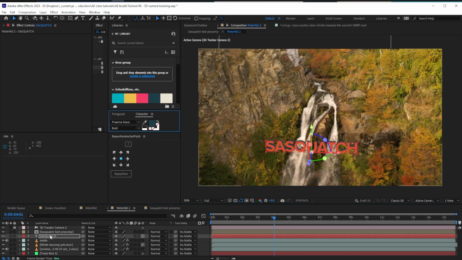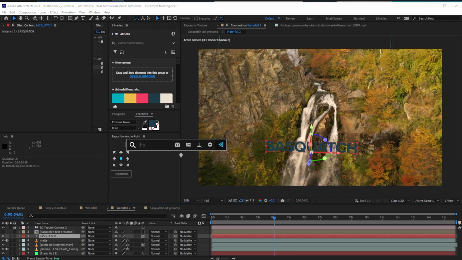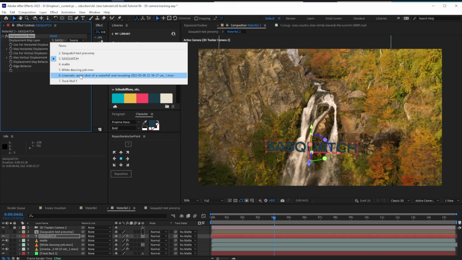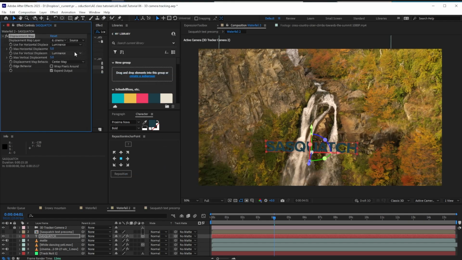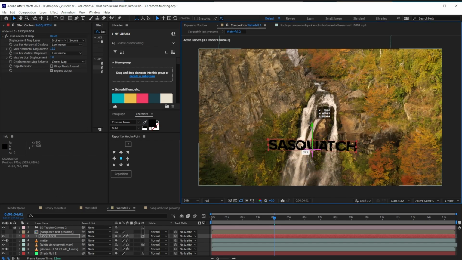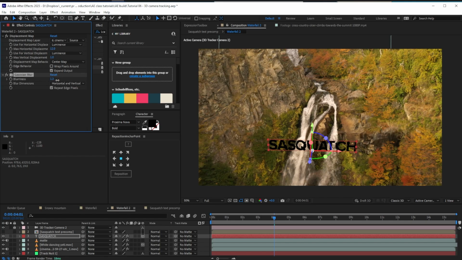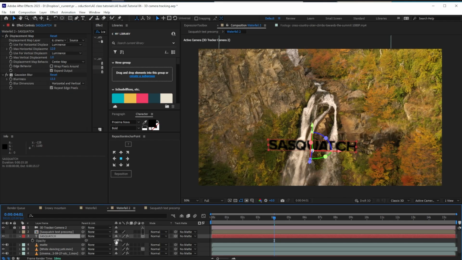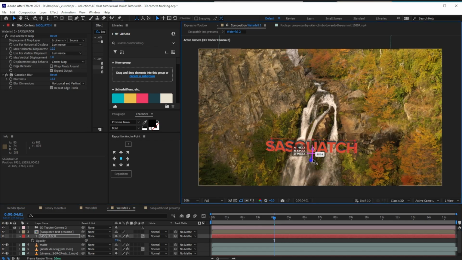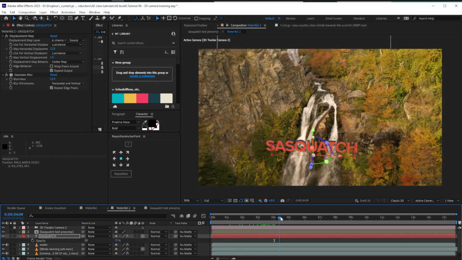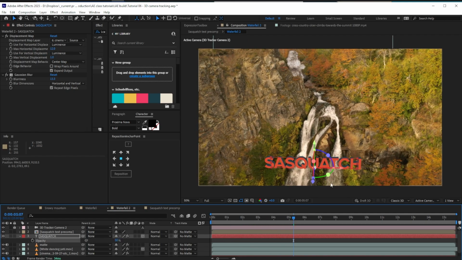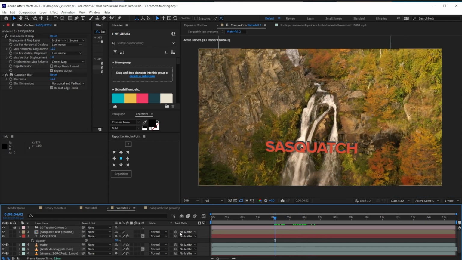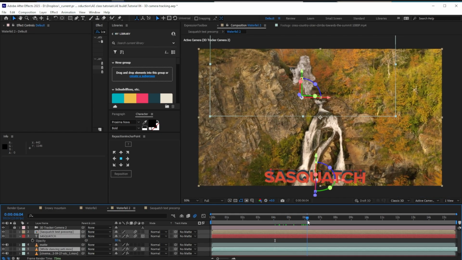and I've duplicated my text. It no longer has the 3D extrusion, and I've changed the color to make it more like a shadow, and I'm adding the displacement map effect, and I've picked the background waterfall layer as the displacer, and I've changed the horizontal displacement to luminance and the vertical displacement to luminance and bumped it up just a little. Also adding a bit of Gaussian blur to blur the shadow layer somewhat, and then push it back away to give a bit of separation from our main 3D text layer.